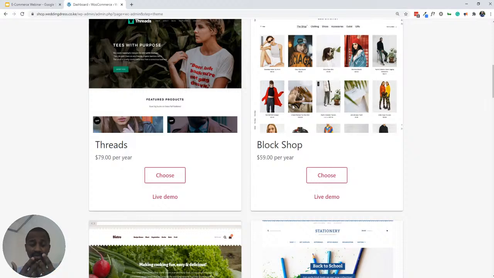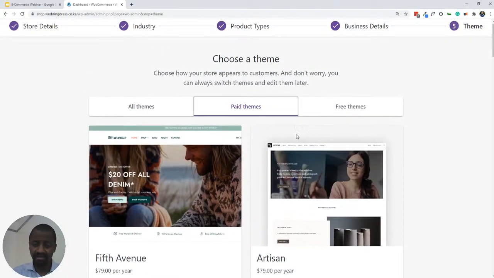Now, that's the reason I do that. I want to have full control of the site, and that gives me a lot of options, which for many beginners can be confusing. But if you are a beginner, you can start out with a theme. The reason I'm saying you should buy a theme rather than get a free one is that paid themes are better than free ones.